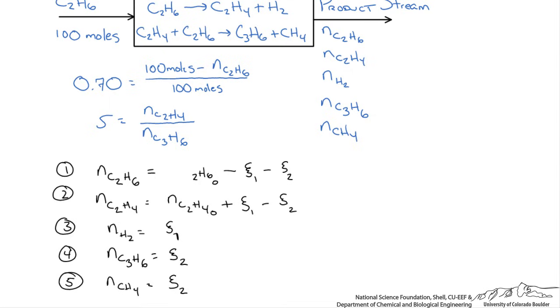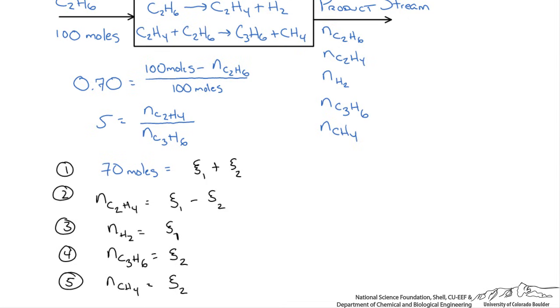We can take our first equation and substitute in what we know here, which is that we had 100 moles entering our process. And we know that that was the only thing entering, so this should go away. So we can start solving based on the information that we have. You can see that this is the only unknown we have to solve for using our fractional conversion. So solving for the moles leaving, we get 30, and plug that in here. I could also rearrange the first equation so it looks like the following. We could use our selectivity and plug in our equations, which would be equation 2 and equation 4, into our selectivity equation. Doing so looks like the following.